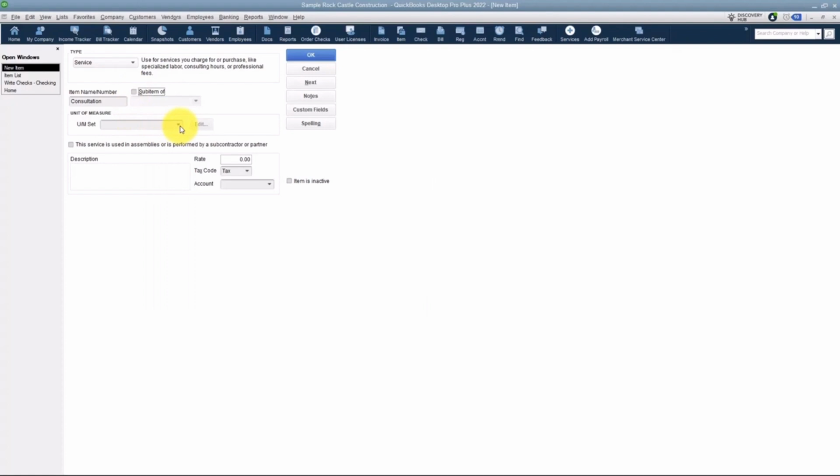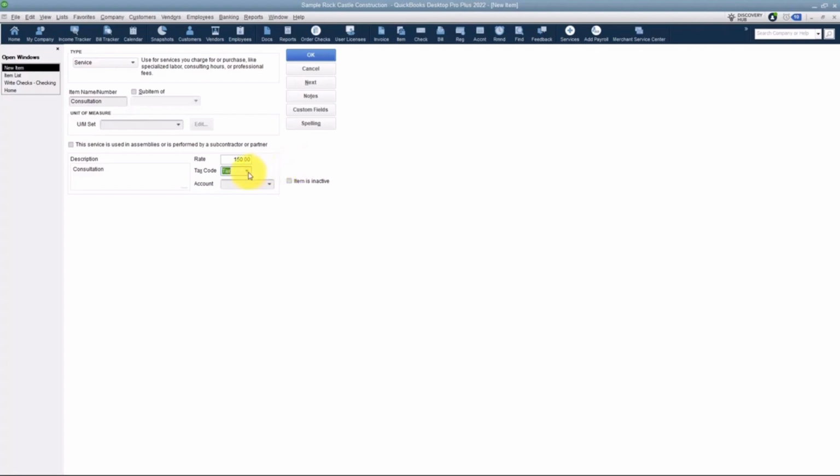And then if you're using the unit of measurement feature, you can create a new unit of measurement. They have one set up here. It looks like they sell things each by the case, for example. And then, of course, you have a description area. If this is going to change all the time, you can just leave it blank. I'm just going to duplicate the same item name there, and then that can be changed when you're actually on an invoice. If you have a standard rate you charge for this item, you'll want to go ahead and put it in. If it's going to be different every time, just leave that on 0 and then change it on the invoice or estimate as you need to.